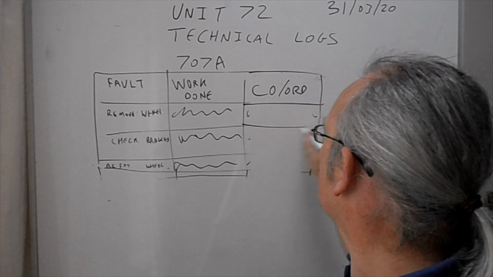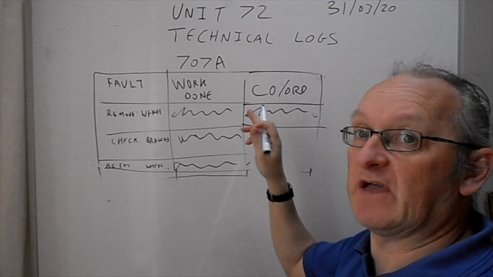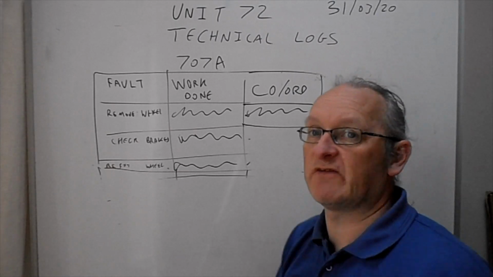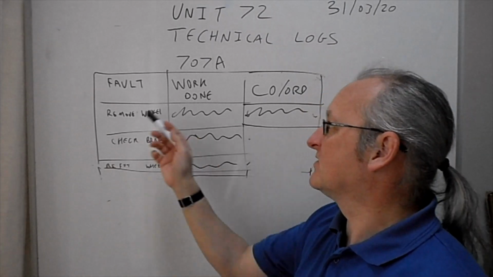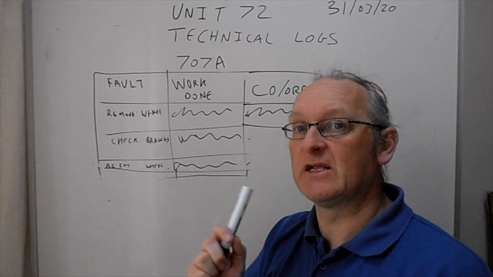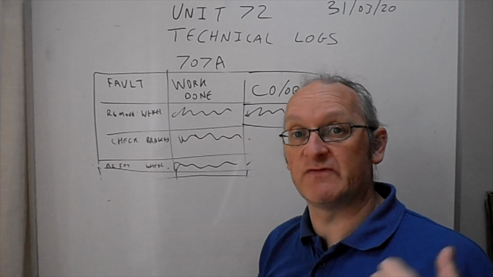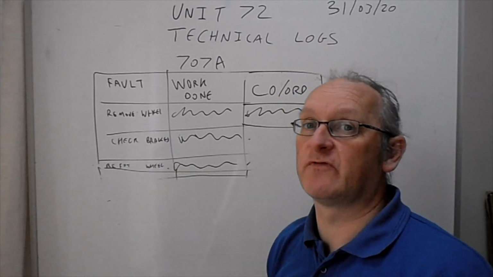Right, and the coordinator just signs that they have checked the job cards and the job cards have been signed off. So once the 707Bs have been signed off, then the 707A is cleared. The legal bit for this is the 707A is the technical log, as the civilians would know it. This is the tech log for the aircraft.